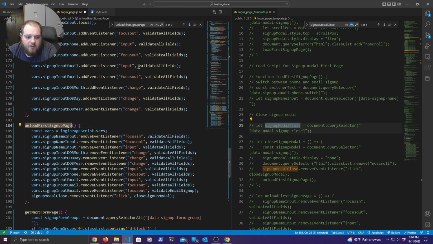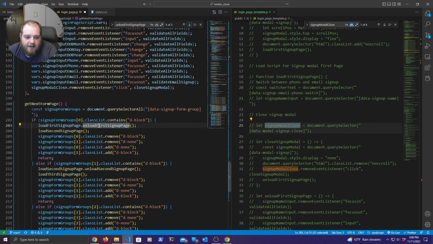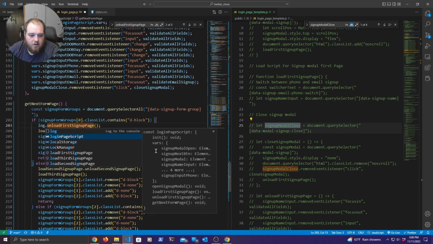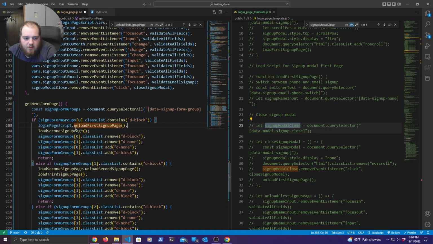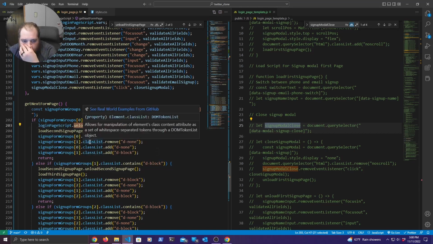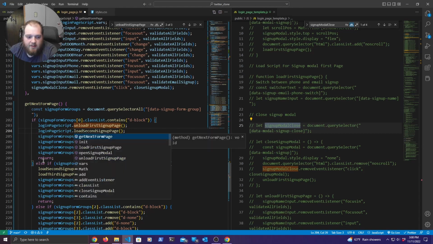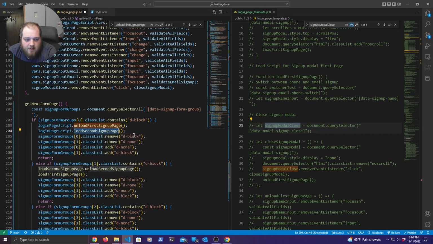This is where it's defined, and here I'm going to have to fix this. Login page script dot unload first sign up page, and then here dot load second sign up page.